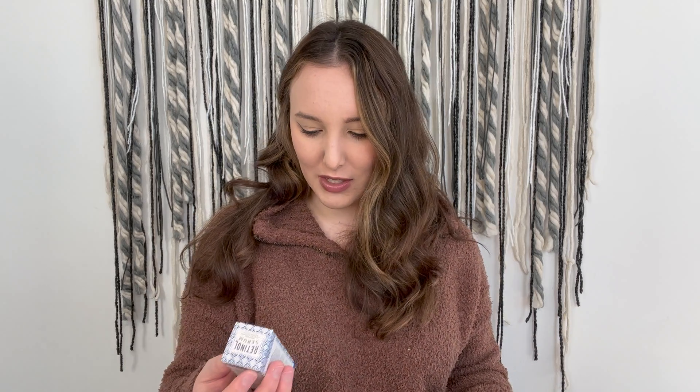I absolutely love Kinder, let's go ahead and open up our box! When you open your box, you'll have this little card that tells you what the box is — this is the Exhale Box — and it has all the product details as well as the pricing on the back. Something in here smells really good, so I'm excited to see what that is. The first thing I'm noticing is this retinol serum.